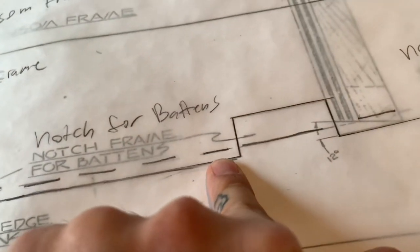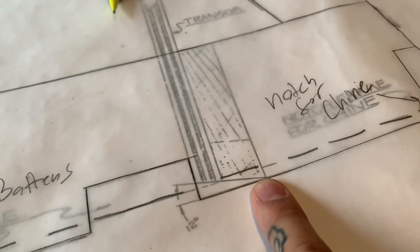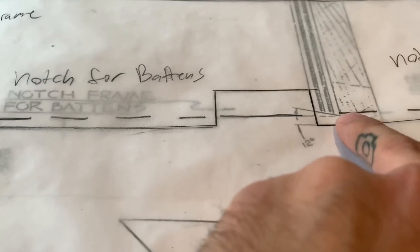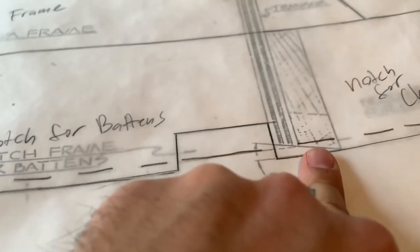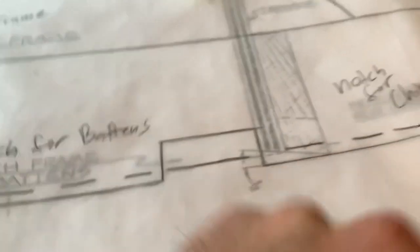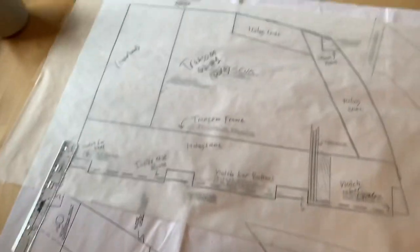a jigsaw at an angle to cut this 12 degree angle later after the plywood, because I don't want to mess around trying to do this weird bevel for the frame and then bevel for the plywood. I'll just do it all in one fell swoop. Just make sure that my tools are all sharp.